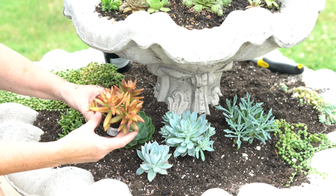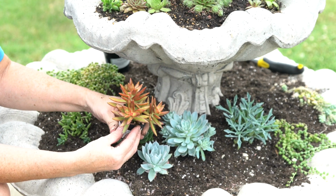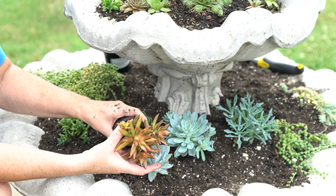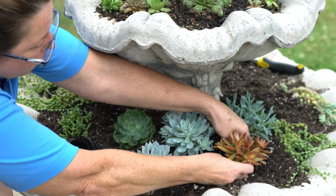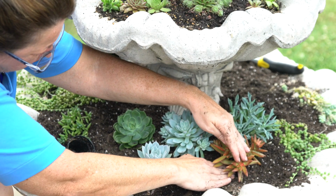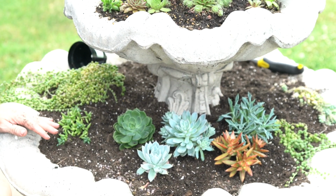And this is a plant that I know likes the full sun. This is Sedum Firestorm. I can't say that it likes the full sun. I guess I should take that back. But it will do well. It will get all these pretty colors because it's stressed out. And this plant has gotten too large for this container. So this is Sedum Adolphii. And I'm gonna set it down here just because I know it will tolerate the sun better than some of these others. And if I see as I go along and these are maturing that one is not doing well, I can always move them.